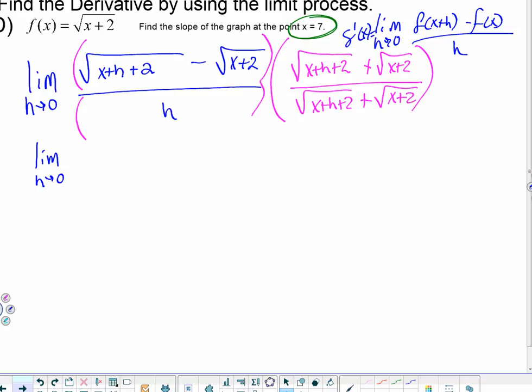So the conjugate to our numerator will look like plus between the two radicals. Square root of x plus h plus 2 plus square root of x plus 2. So we're going to multiply on top. I'm foiling on top. And I get the square root times the square root will leave me this quantity under it. The outers and inners add up to 0 and I get the last thing being squared, which is x plus 2. Be really careful that you notice that we've got this minus going on in between.